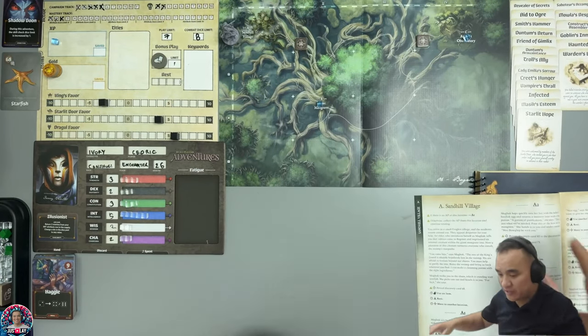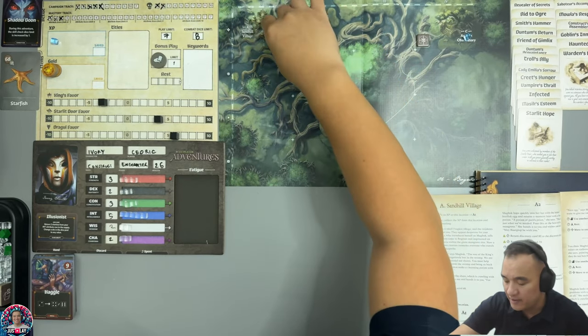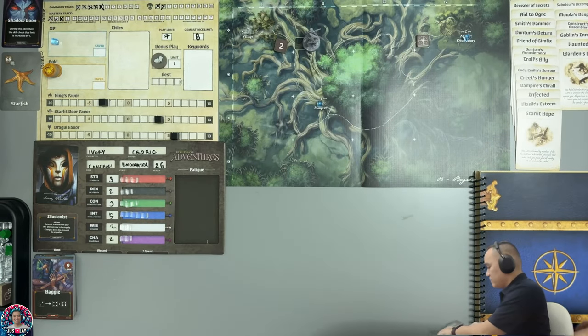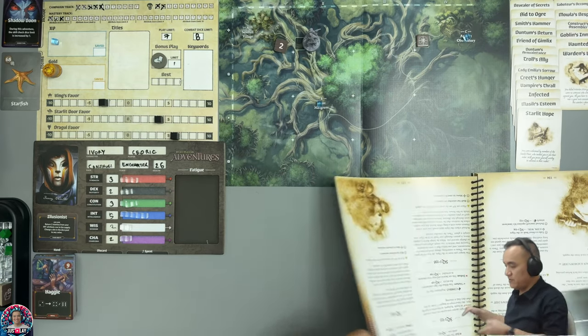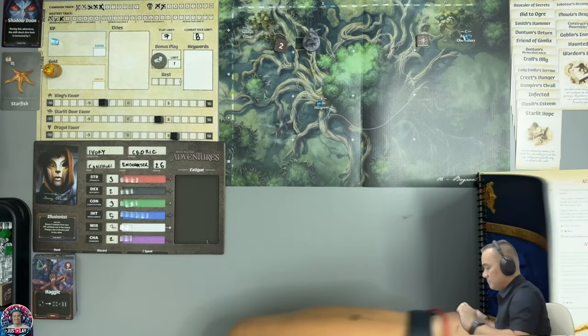I guess there's only one way. We just continue through. And what we got is A2. So now we are on 6-2, right? Oh, sorry, wrong side. Flip this. Adventure 6.